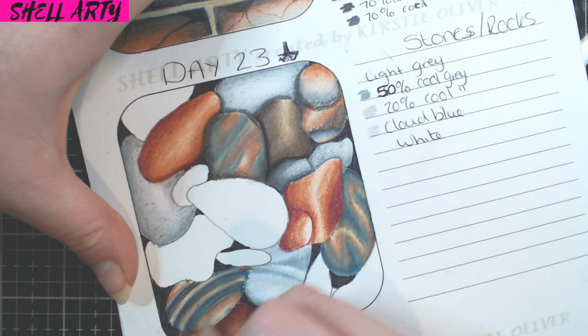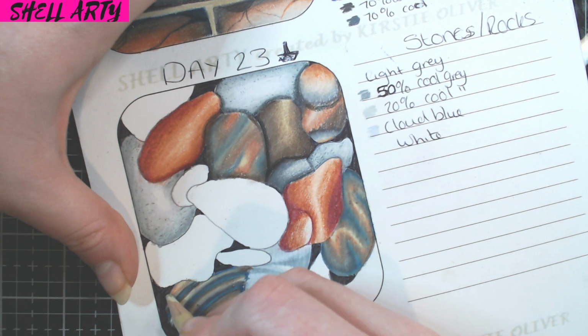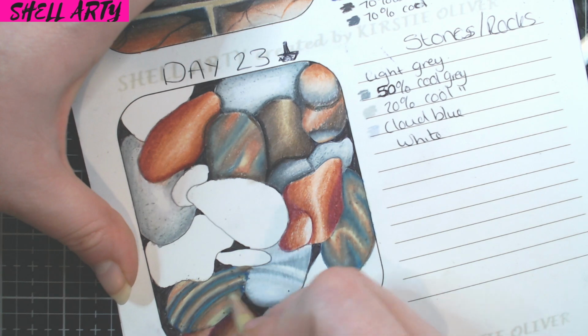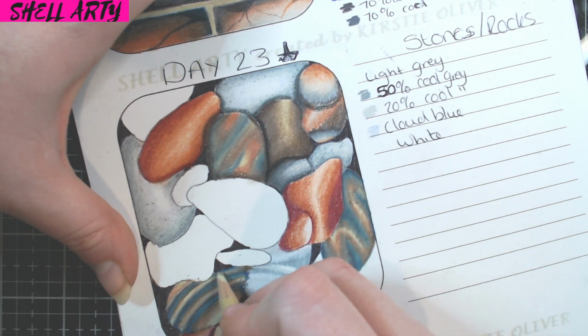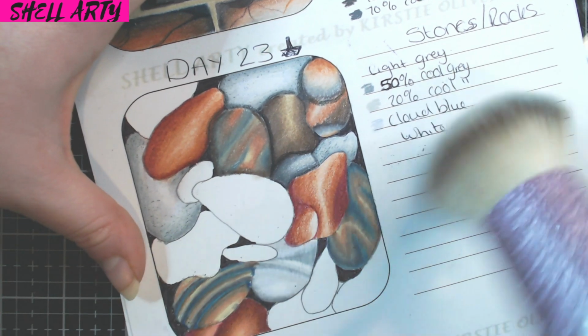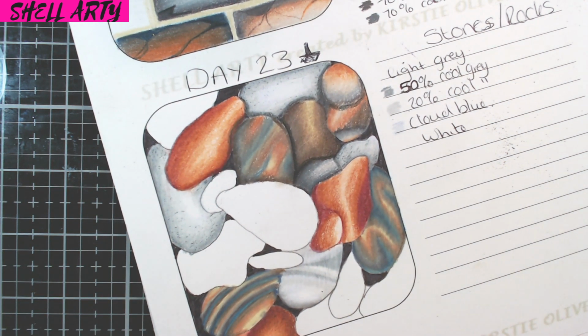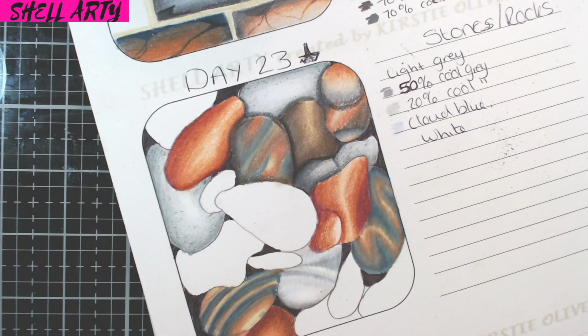It has as well. This must be the amazingness of Prismacolours, because look at that. That is exactly how I wanted it to look. It's a really unusual one, but I like it.